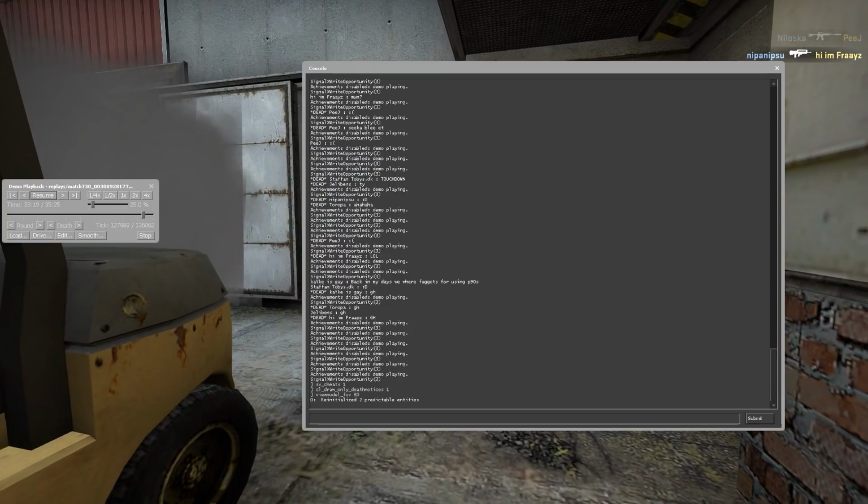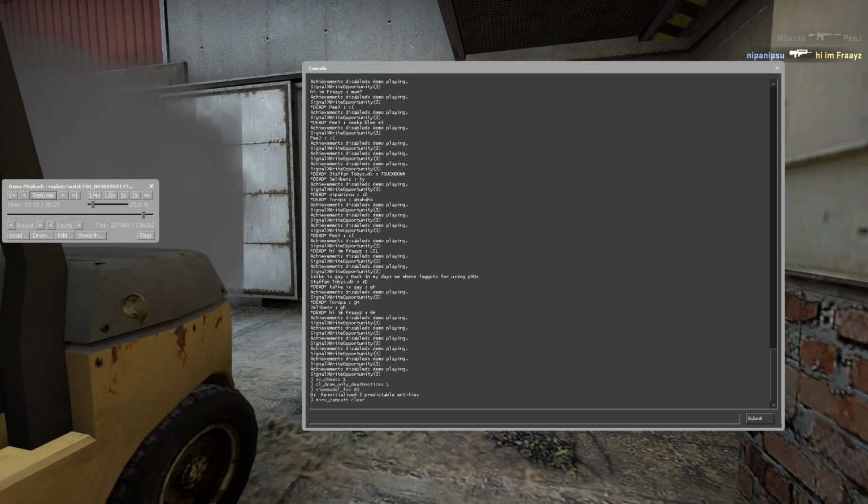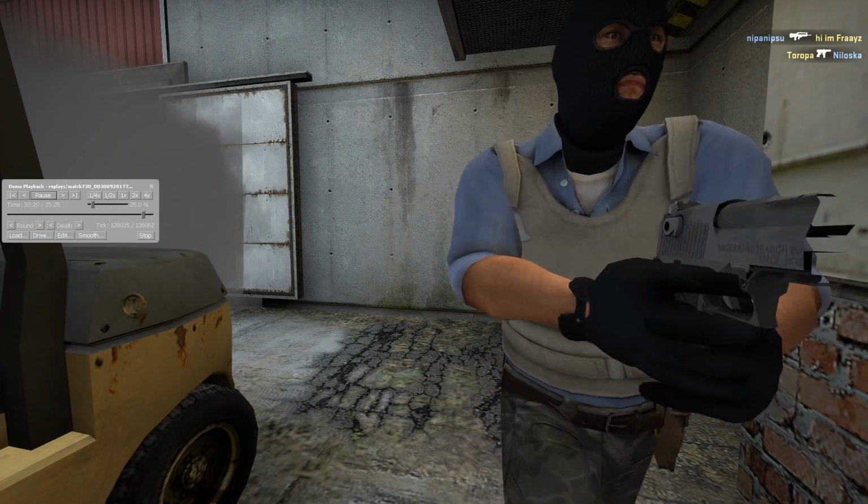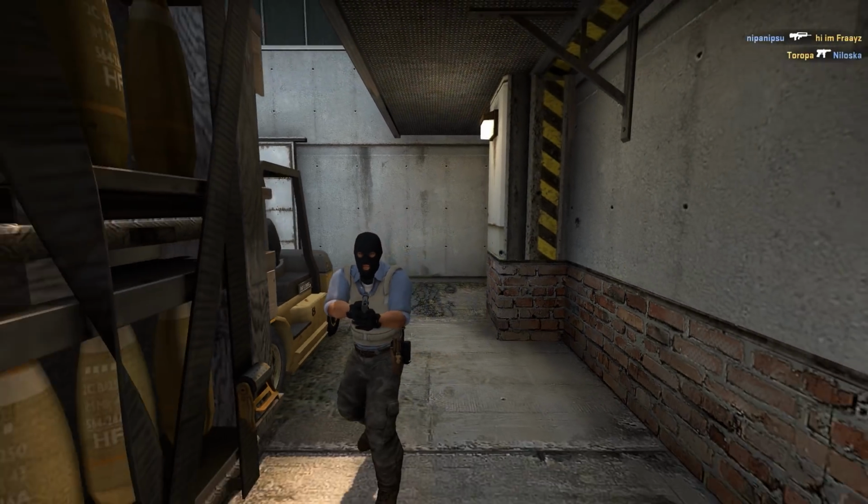Let's quickly pause it. I didn't realize it went on for this long. So what you can do is merv_cam_path clear. And what that does is that'll clear it all up for you and delete all your old cam paths that you had. So we're just gonna go again. Grenade out.